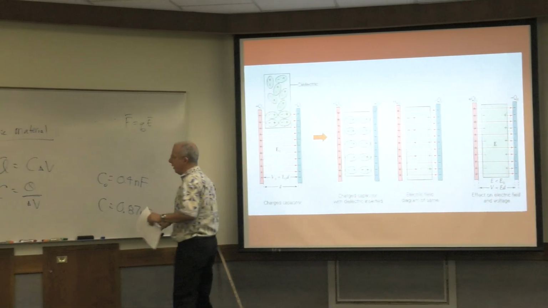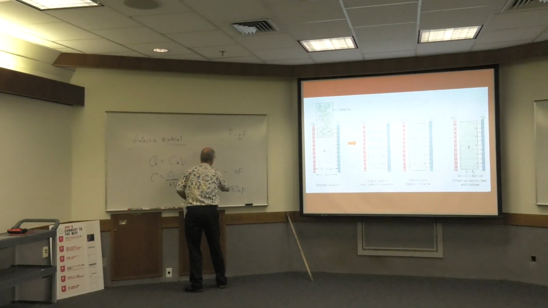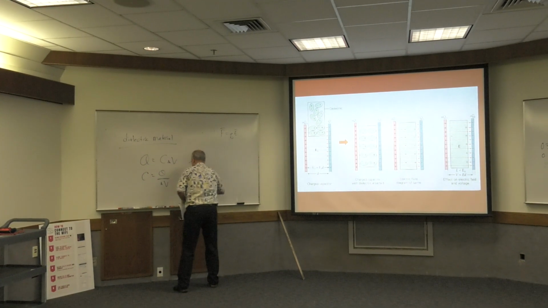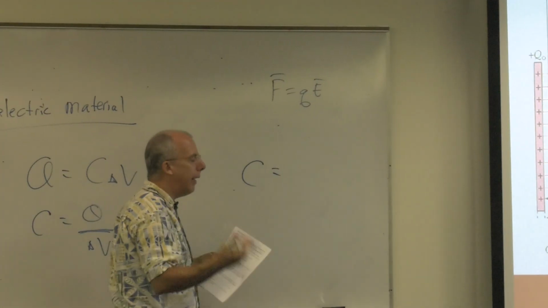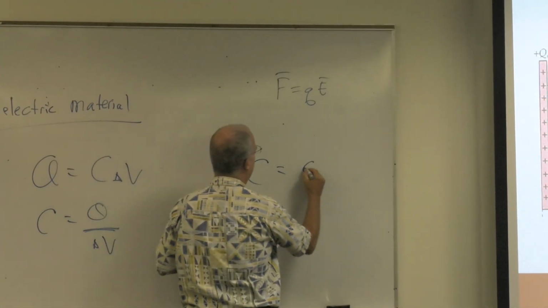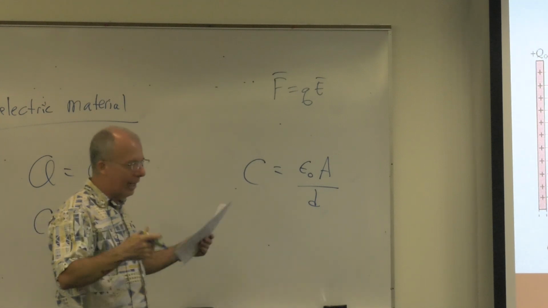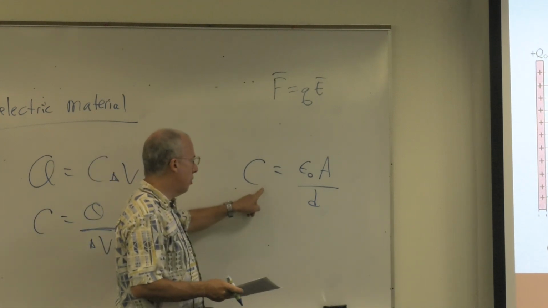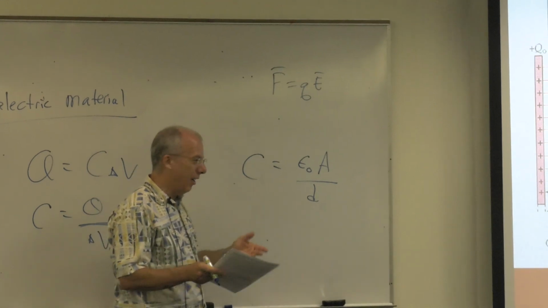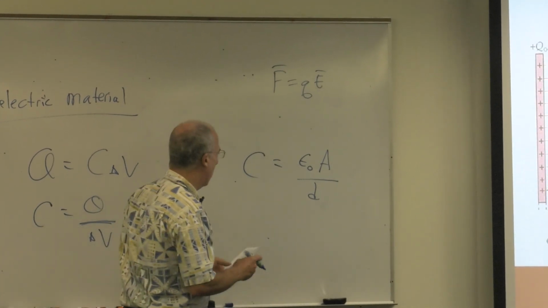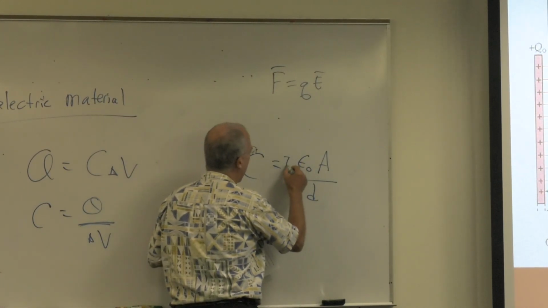So how do you describe that mathematically? Well, it's simple. A little while ago, I said that for a parallel plate capacitor, the capacitance is epsilon naught A over D, right? Now, when I said that, I didn't tell you everything. This is assuming there's just air between the plates. Well, usually there's not air, because how are you going to hold this silly thing together, right? And so when it has a dielectric, you just multiply it by that.